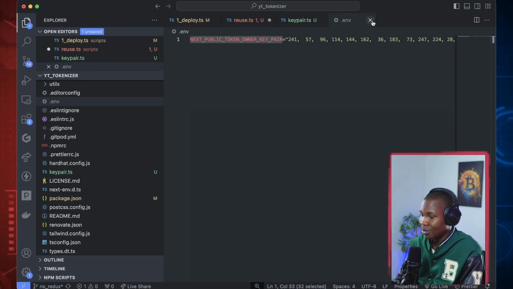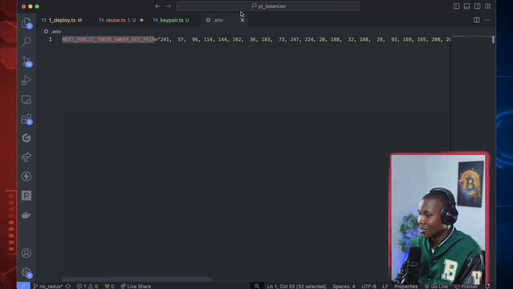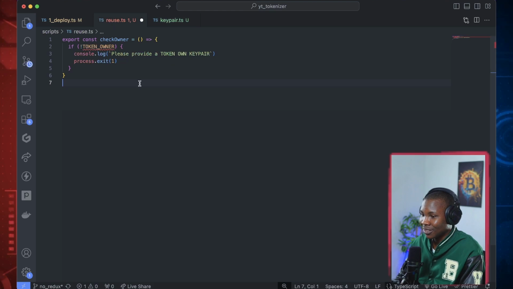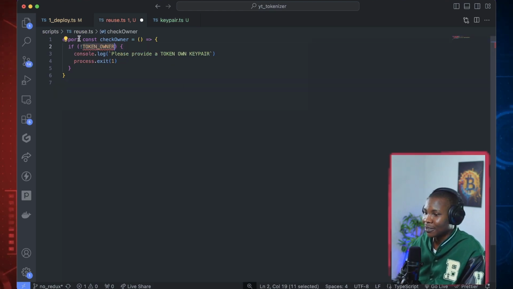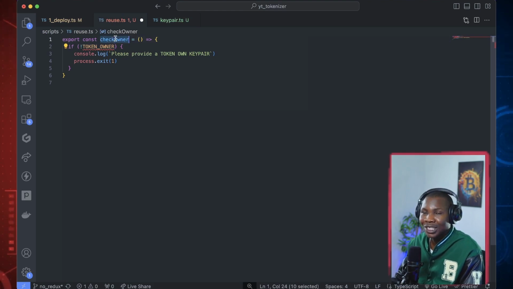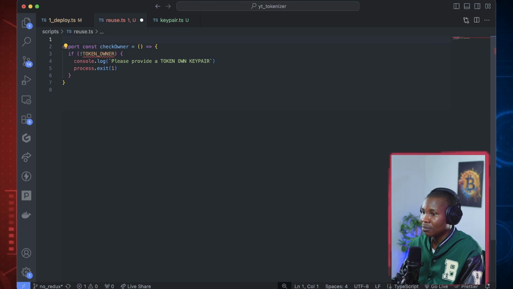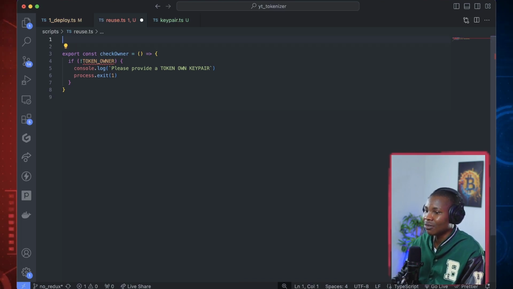So this is very important that I needed. That's why I had to pause this, so I had to come here to get it together. This is how we know the token owner. This function is going to be useful for me to know whether that key here that I just added in my environment variable is present or not, because if it's not present, then we cannot run this operation. So how do I get it?